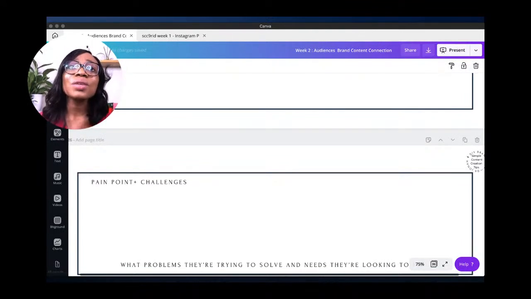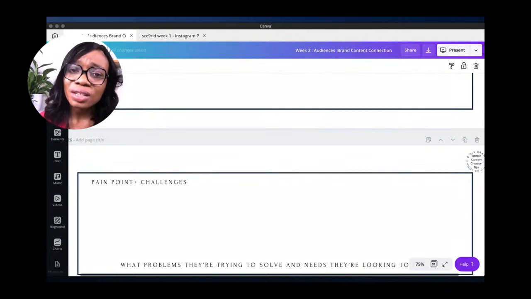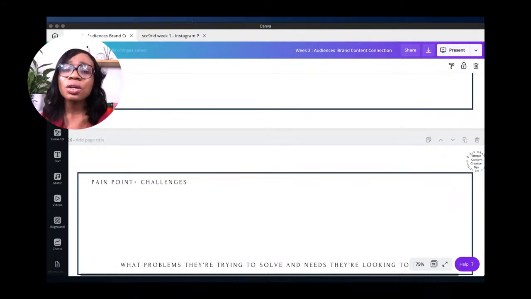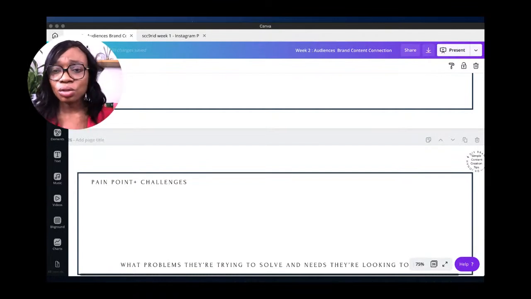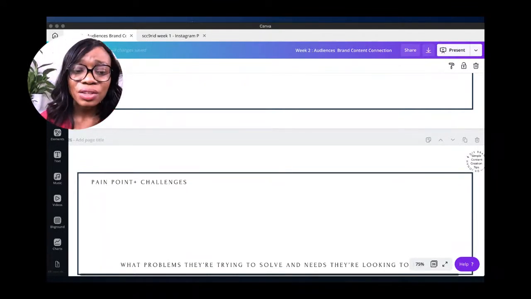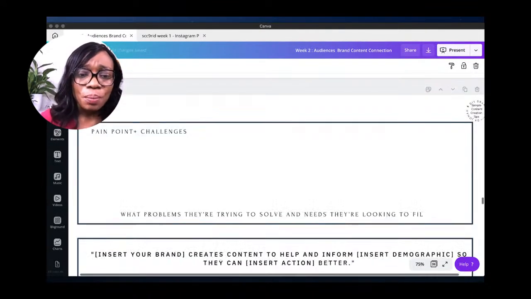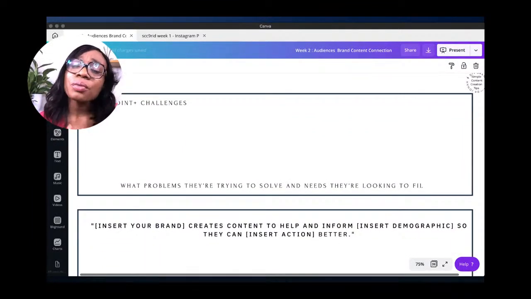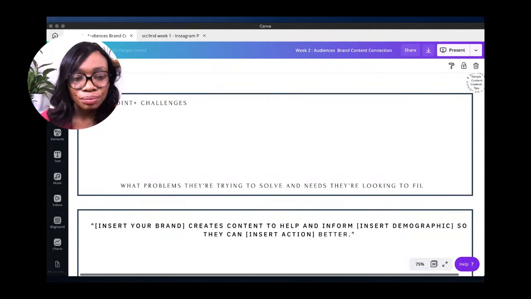If I use a client of mine, oh, she does natural hair. She wants to sell her product, but she doesn't know what to post. She wants people to love their hair. She wants to create a YouTube channel that will teach girls to love their hair from an early age. Her challenge is she doesn't know how to use her camera. She doesn't know how to use Canva. She doesn't know how to create graphics. She has the ideas, but she cannot write them, or she doesn't have the time. So now she has a problem. I will then fix that problem for her.